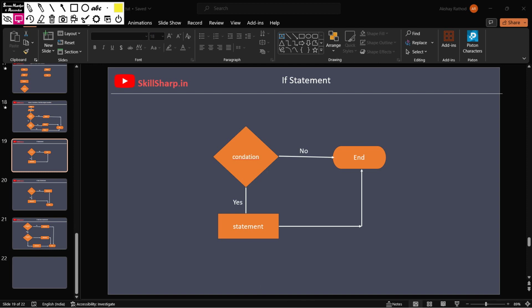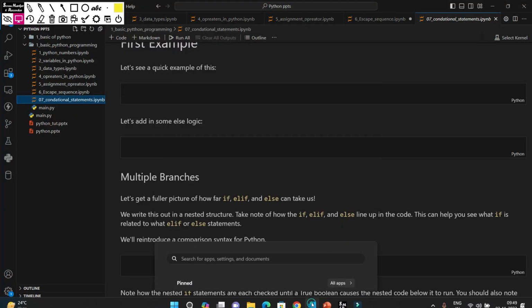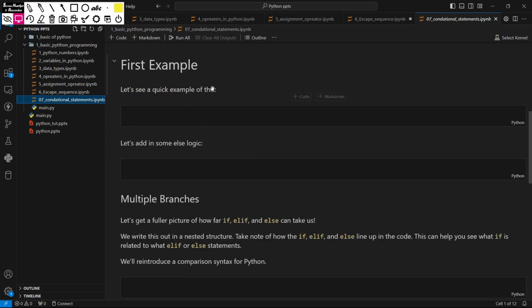So let's take an example of how if statements work. Here we are in our Jupyter notebook, and let's see the example.